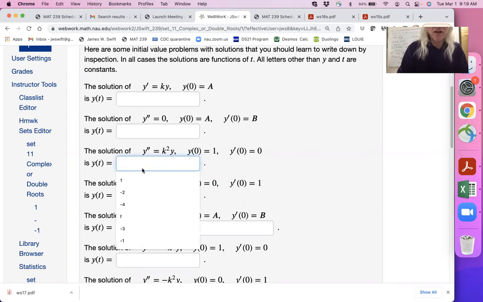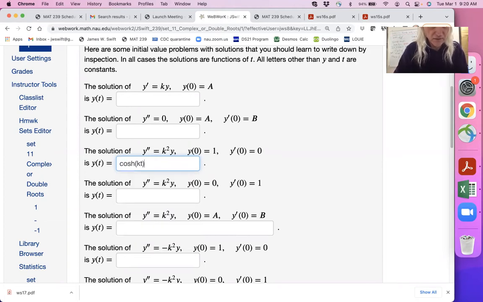So by the way, this is not randomized. I should maybe tell you, but I will. Cosh of kt is that solution. 1 over k sinh of kt is the solution, that satisfies y of 0 is 0, y prime of 0 is 1. Let's think about the derivatives. The derivative of this function of t is 1 over k times cosh of kt times k from the chain rule. The k's cancel, and I just get cosh of kt, and that is cosh of k times 0, which is 1. All right, so what do we have here?